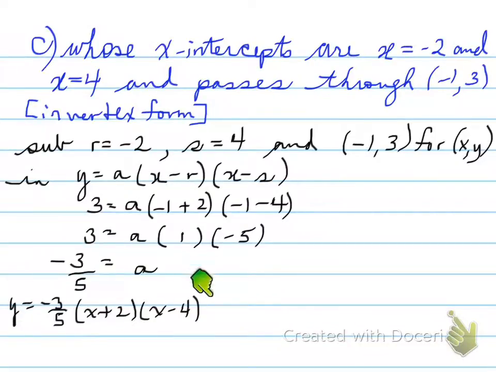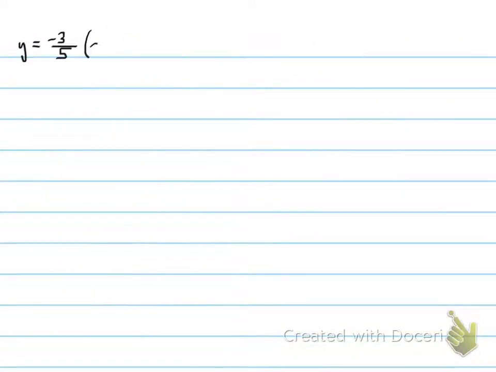Now, this equation is not in vertex form. So we're actually not done yet. We've got our general equation, but in the wrong form. We need to get this in vertex form. So let's move on to the next page and recopy this question onto the next page. So we have this. Where did this come from? Well, I just want to show you what happened.